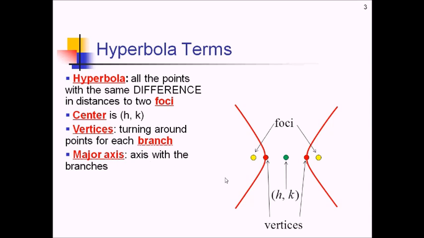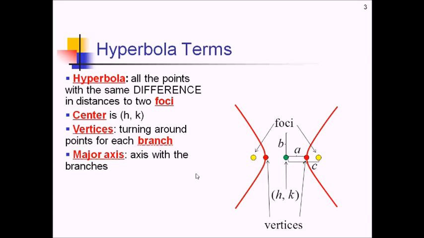Now, just like ellipses, we use A, B, and C. A is still the distance from the center to a vertex. B is now the distance from the center to, well, it's kind of floating in space. You could think of there as being kind of an invisible covertex there that's not actually on any of the hyperbola curves for now. And then C, that's still the distance from the center to a focus.